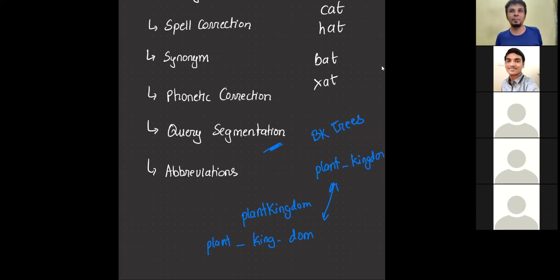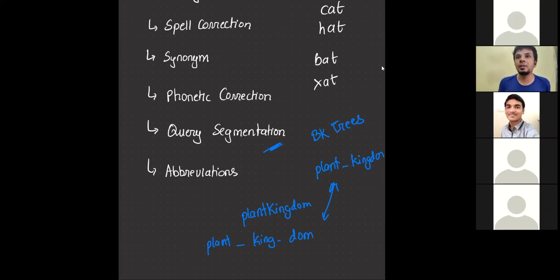Right, so there are a couple of papers around this which we implemented to solve this problem. Query segmentation does not typically come out of the box, and it's something that we have to add as a plugin and implement. So identifying where to add that correct space is a classical dynamic programming problem you might all have studied. And that's exactly what we do. We build on top of a vocabulary and build a system that understands this and maximizes some score through which we get the best result out there.